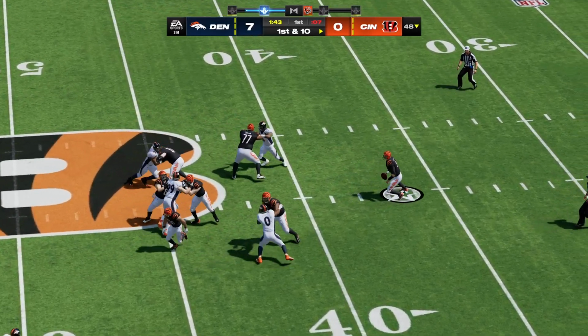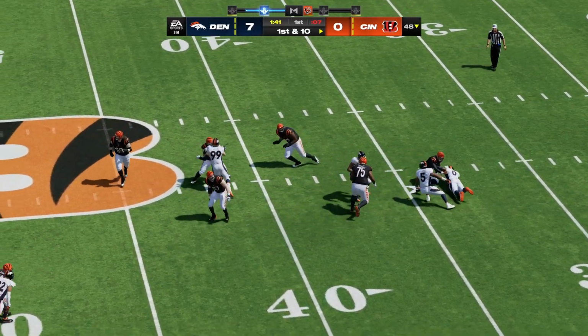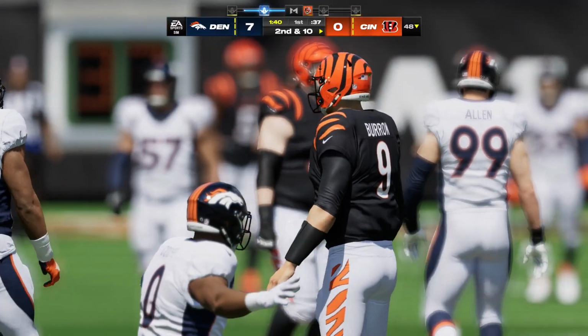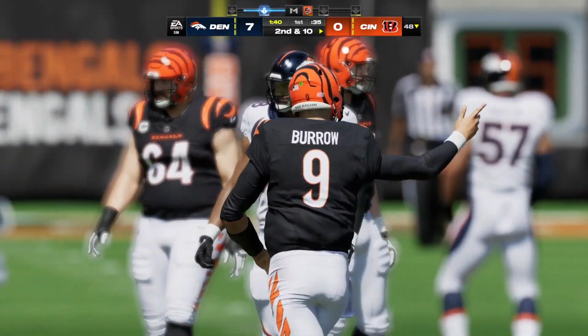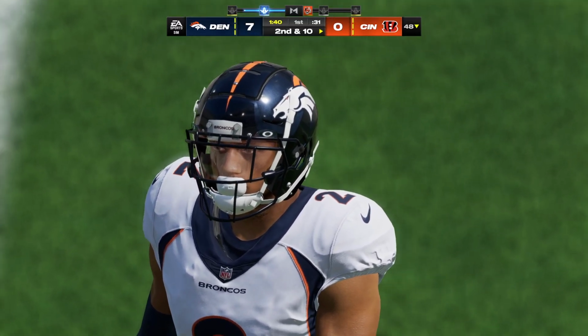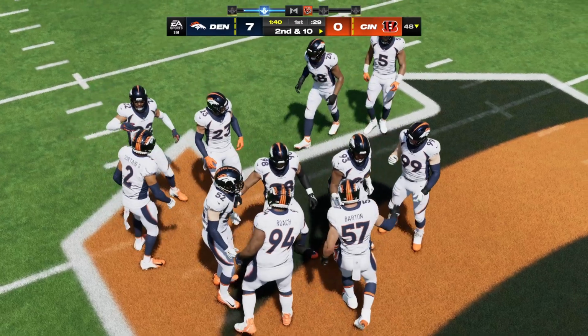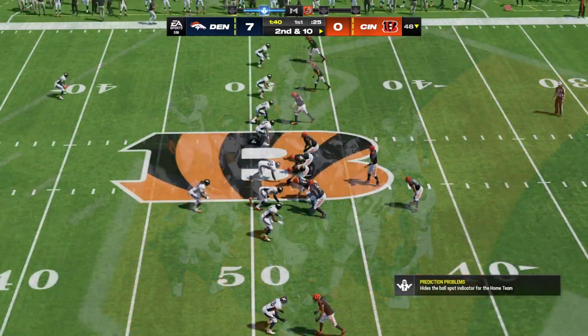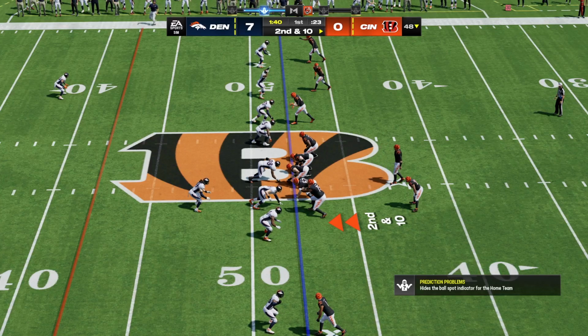Now Burrow on first down. And he takes a shot on the release as this will be incomplete. Well, they've been back on their heels a little bit here in this drive, but a chance to exhale just a little bit there with the incompletion on first down. Now they have to gear up, try and get two more stops, and escape this drive. Now a 2nd and 10.